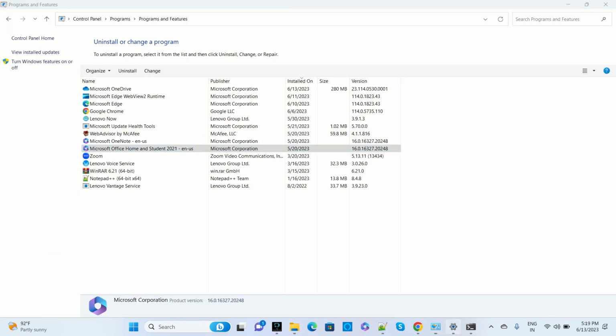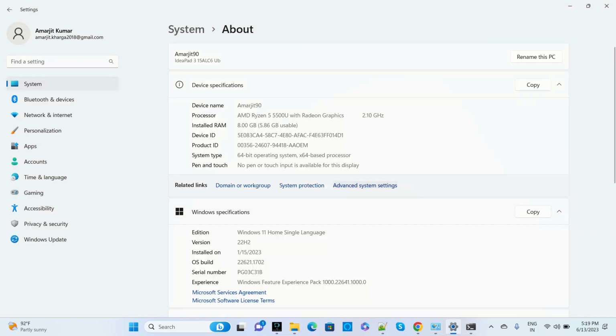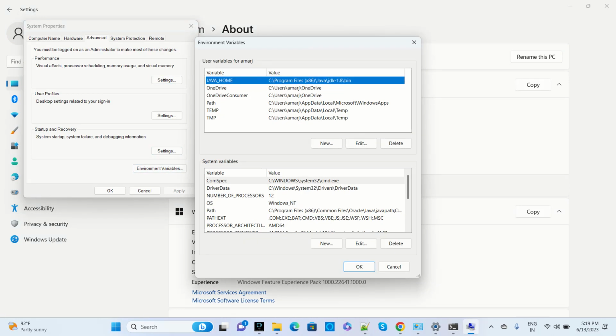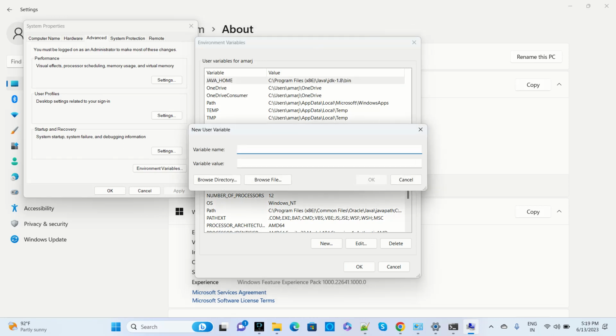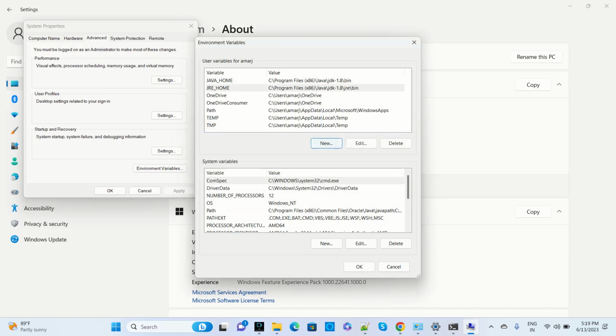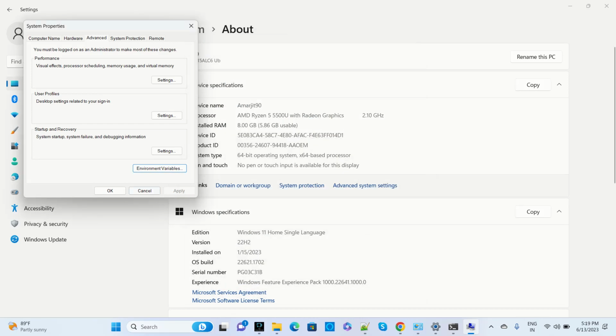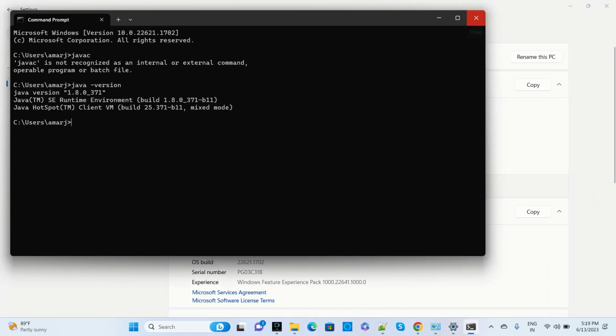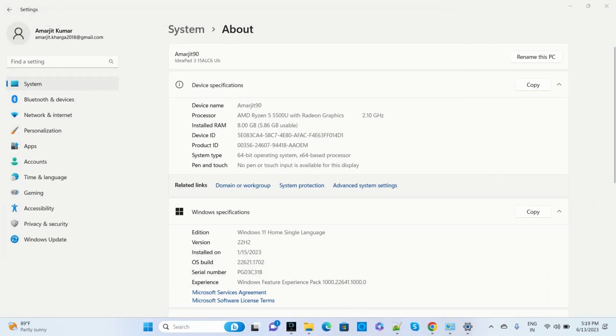You can go to the system environment variables, advanced settings, then environment variables, and here JRE home. Yeah, so that's it for this Java installation.